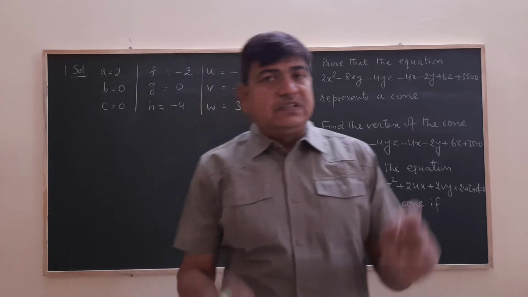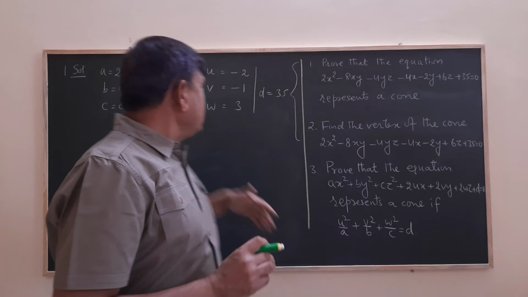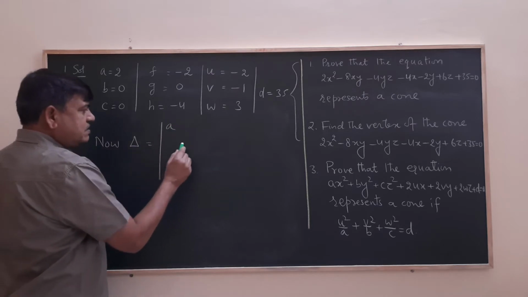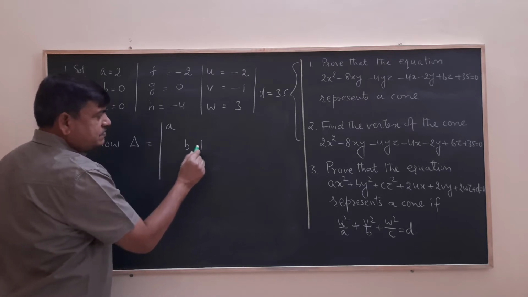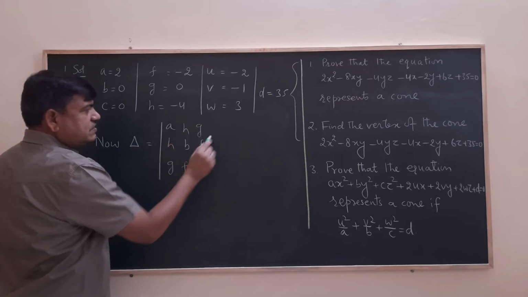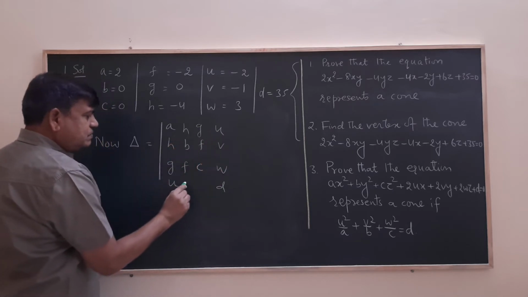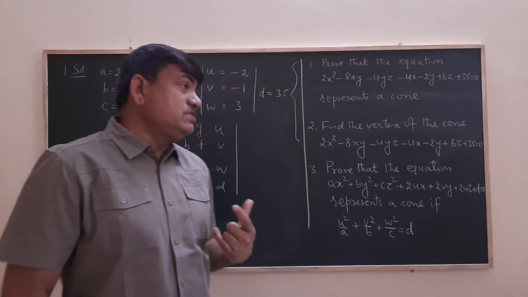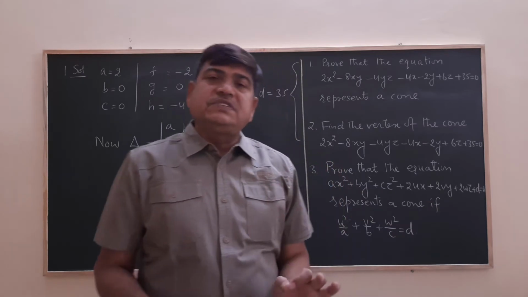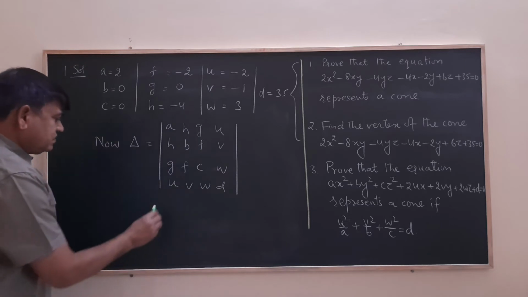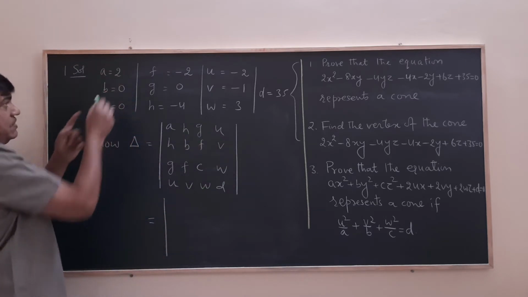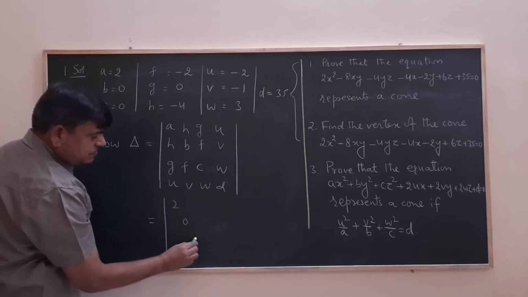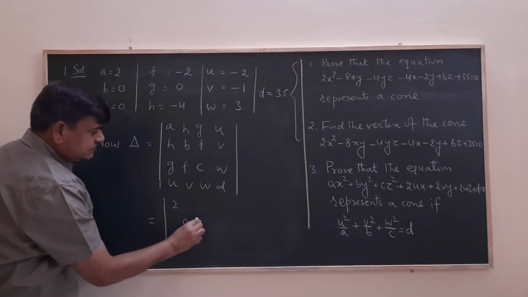I have already explained the general equation of second degree in x, y, z and how to find all these. So now delta, that is the determinant A, B, C, F, G, H, U, V, W, D, U, V, W, D. We calculate the value of this one. If the value of this determinant is equal to 0, then we say this equation represents the equation of the cone, that is the second degree cone. I will write A, B, C. It is better to write all the parameters like this, so you can write the answer easily. ABC, that is 2, 0, 0. F, that is -2. G, that is 0.